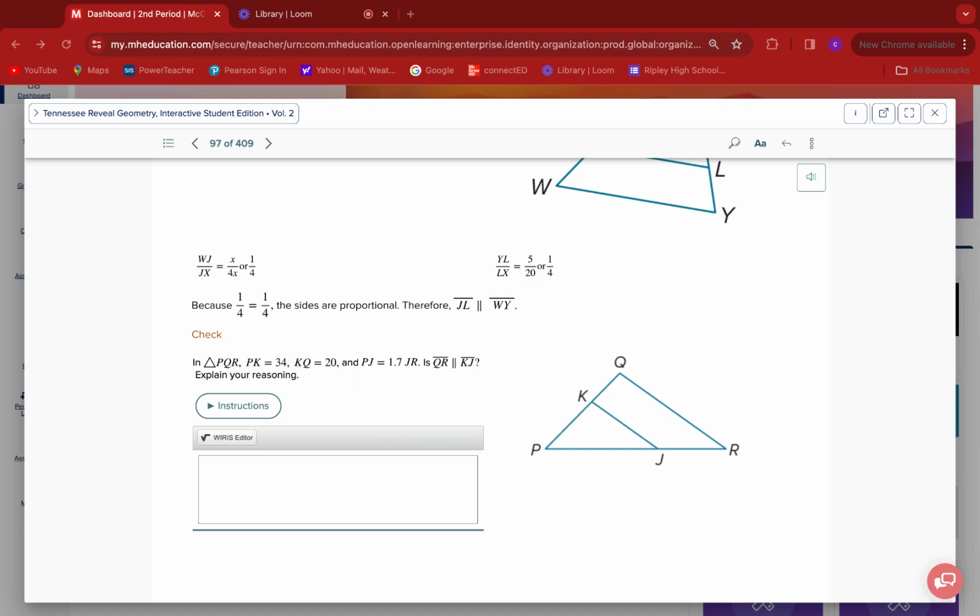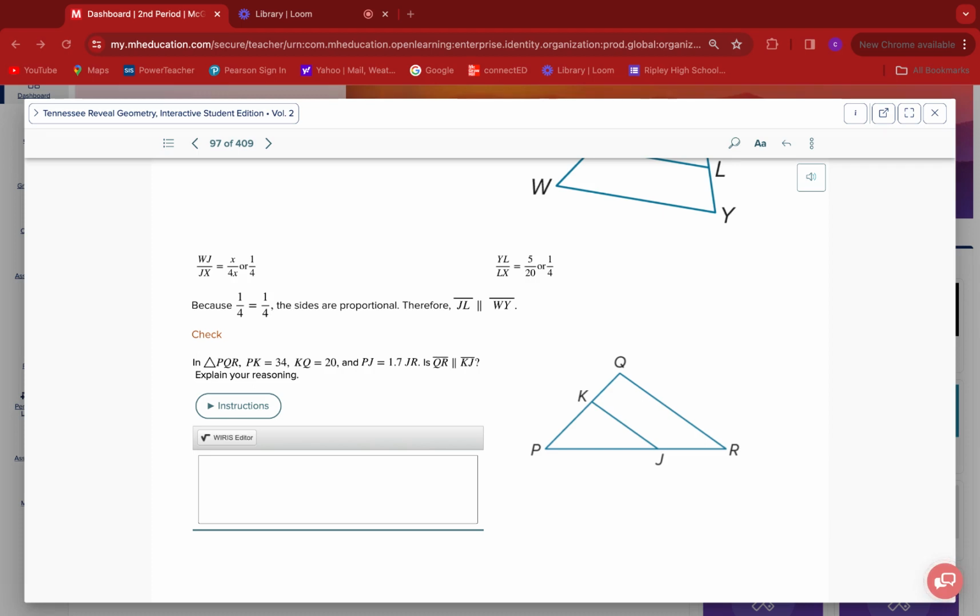All right, so I'm going to do the same thing over here. x over 1.7x. Well, of course, the x's are going to cancel out. And again, if you are not comfortable with dividing 1 by 1.7, grab yourself a calculator. And again, that's going to be 10 over 17. So they are the same thing.